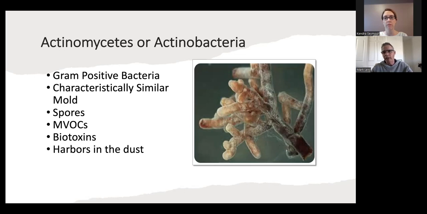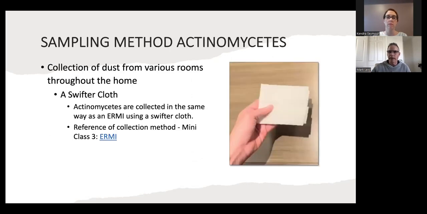And what happens is that these organisms harbor in the dust. So again, the dust becomes the enemy. And when you're dealing with actinomyces, it's really a major health hazard, because the inhalation of these actinos creates a large amount of inflammation throughout the body, and it also has the ability to create these biotoxins, which could really create disruption with a lot of different issues that could be going on within your body.